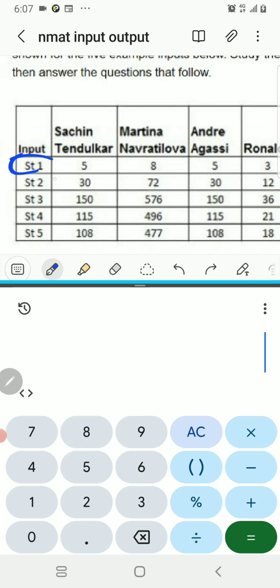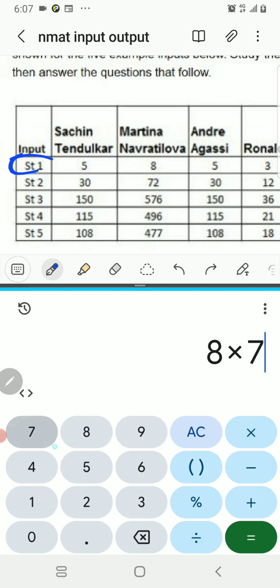To get output stage 2, the output 1 now becomes the input. 5 plus 1 is 6, 6 times 5 is 30. Then 5 times 30 is 150. Also 8 times 72 equals 576. If you also notice, 150 minus 30 minus 5 will give us 115.